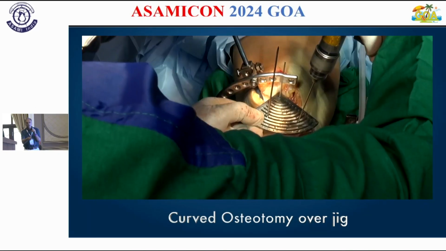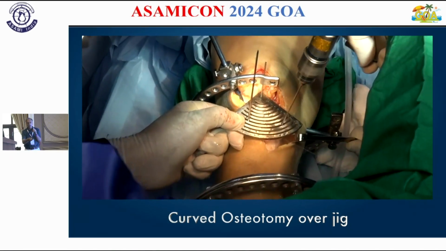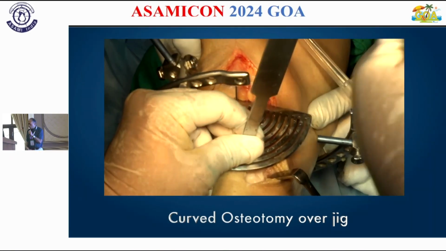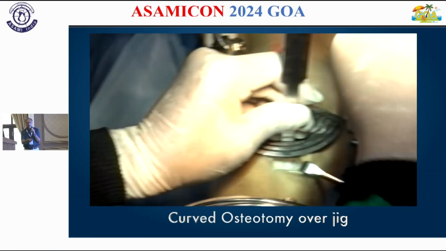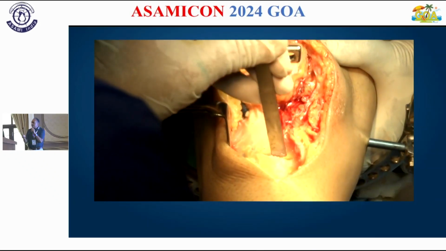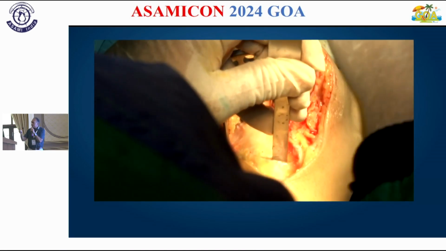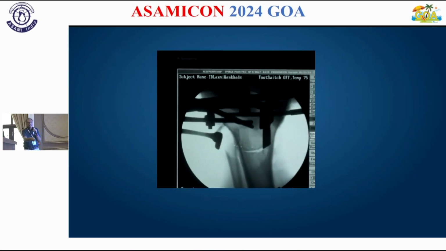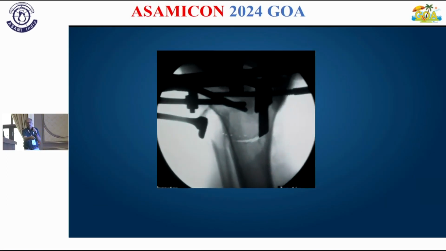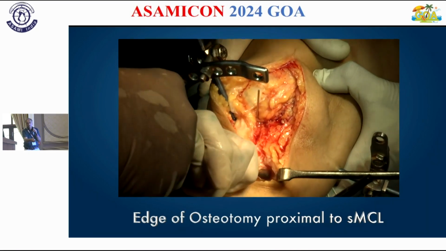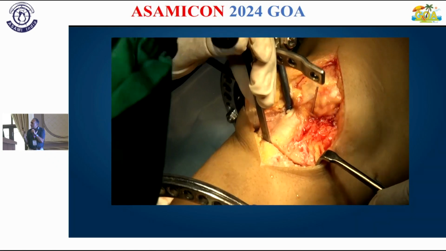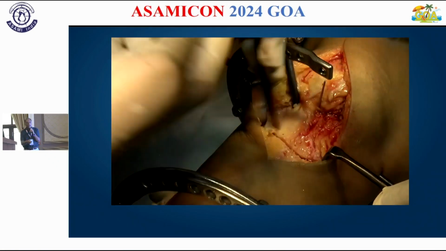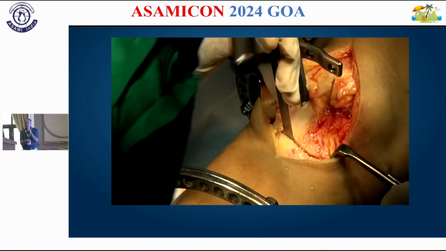And this is a curved jig. You can use it freehand or a curved jig to create the curved osteotomy. And then these thin osteotomes to complete the osteotomy. You are just distal to the tibial tuberosity in the center. And on the medial side, you are going up above the insertion of the superficial MCL. The osteotomy is above the insertion. That is why it doesn't stretch it so much. And then the posterior cortex is cut very carefully.